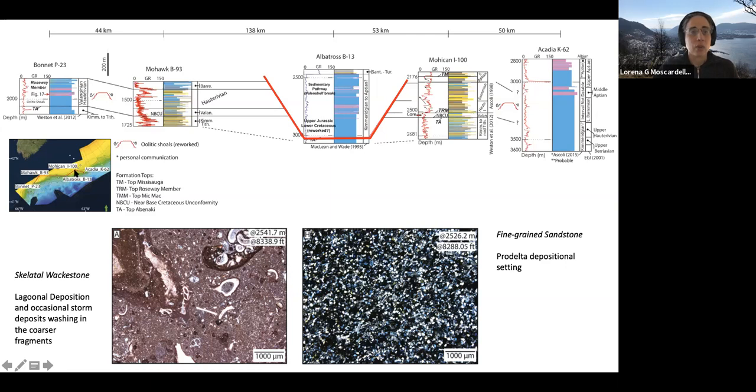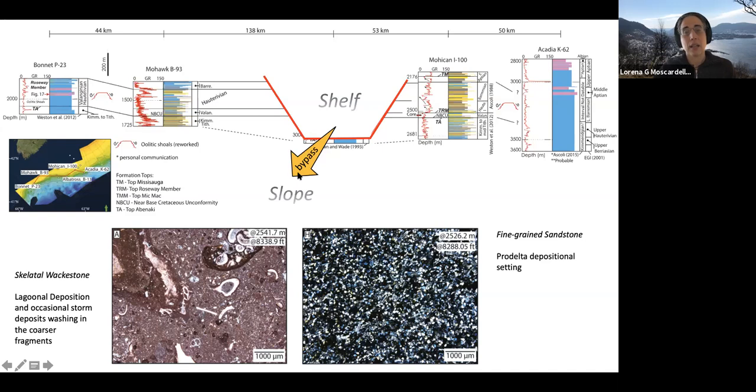We also have this intermingling of carbonates and siliciclastics. In some parts of the margin, when we look at the biostratigraphy and we check the logs and the well information, we have time missing and we have good evidence of erosion. So in this cross section with these wells, this well here, Albatross B13, we think is representing one of those bypass zones or one of those areas that connected with the outer shelf that were acting as some sort of a bypass conduit. This is also zooming in. And again, notice the importance of using different scales of observations and different types of data. And just an example of some of the thin sections and how they look like within these packages. We have things that are lagoonal, associated with lagoonal depositions, some other things that look more like pro-delta. So all these data sets allow us to put together the puzzle.